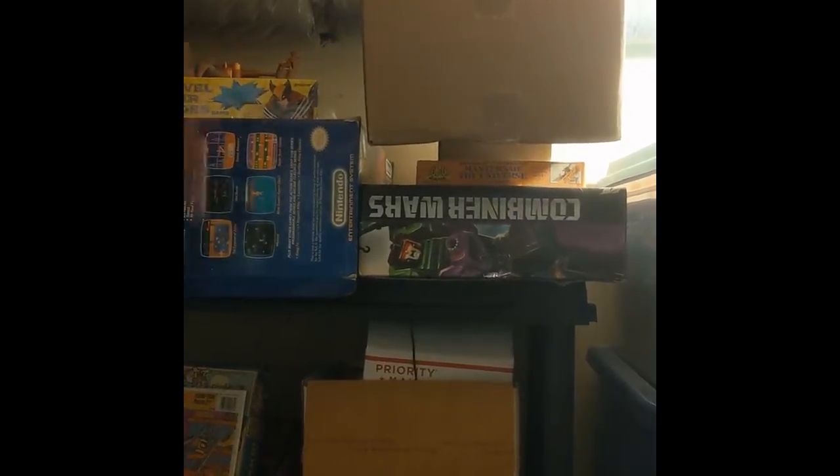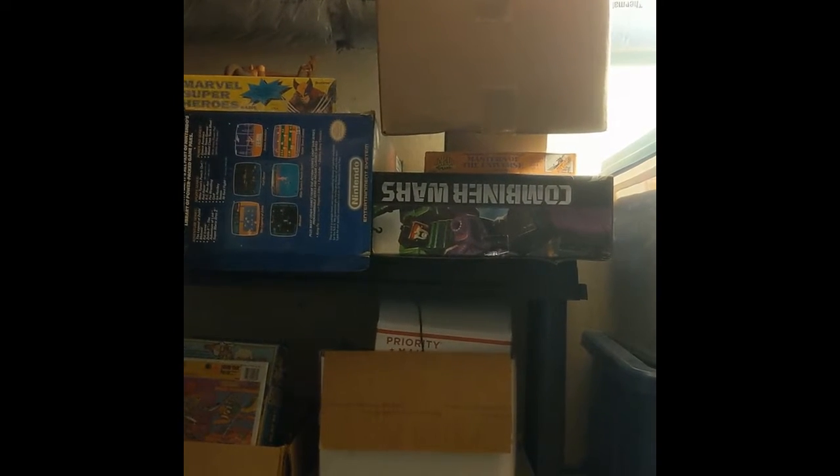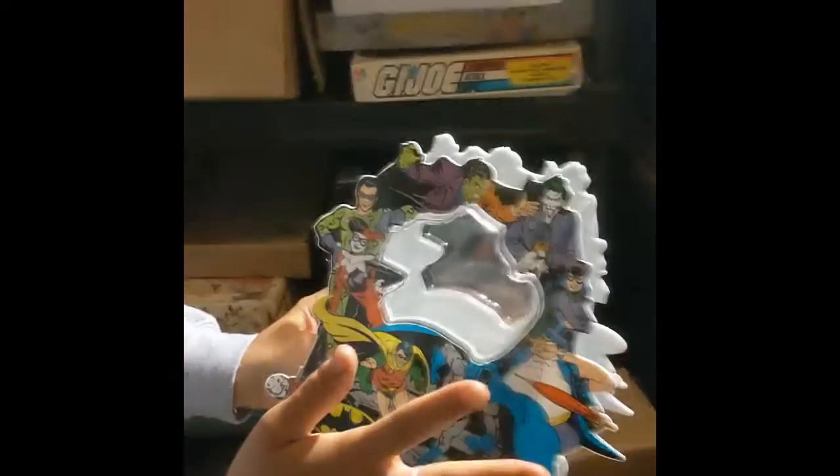The next thing I'm going to tackle is this whole section. We emptied out that big container and I'm going to condense some of the loose stuff that's not board games. Starting up here — this is labeled Jess Toys. Turns out it's Harley Quinn stuff, of course. I have so much Harley Quinn stuff! We also found a DC fish tank, and that just settled it — we're getting a fish.